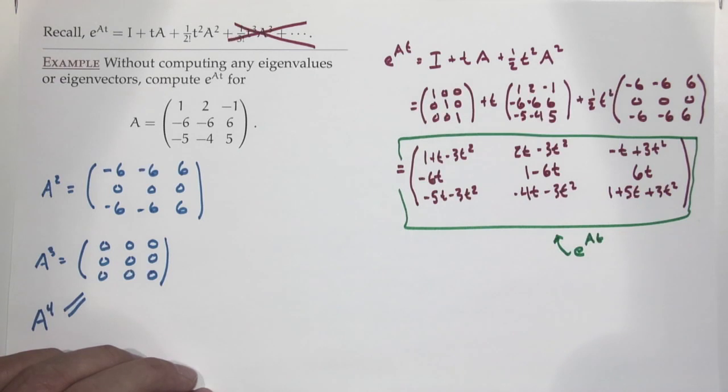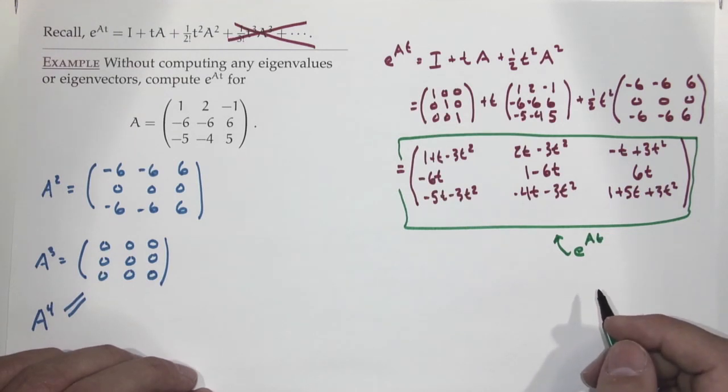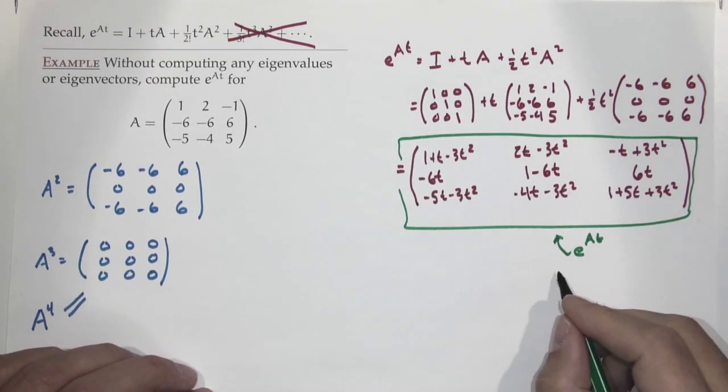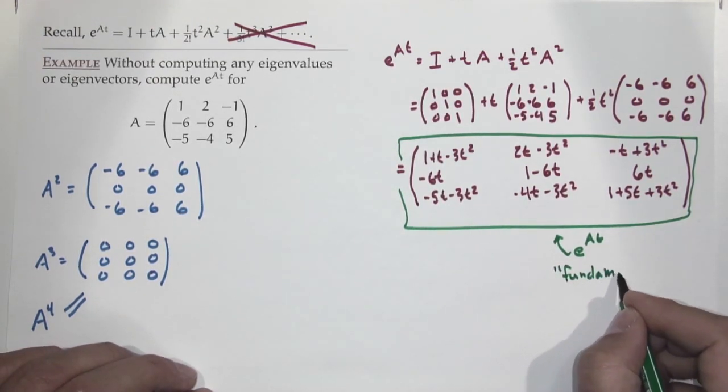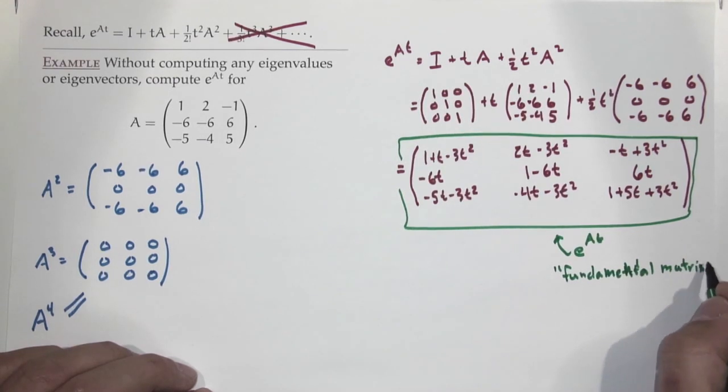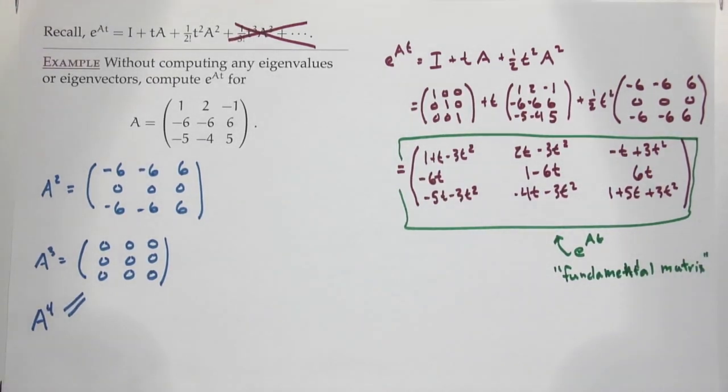But in terms of what we've been talking about, what's another way to think about e to the At? Something fundamental to our discussions. A matrix of sorts. It's a fundamental matrix. So whenever you compute e to the At, you are really doing a computation of a fundamental matrix. Now, a fundamental matrix says there should be a differential equation problem. We haven't written one yet. What's the differential equation problem that corresponds to this fundamental matrix?